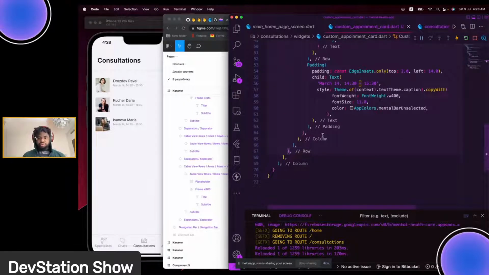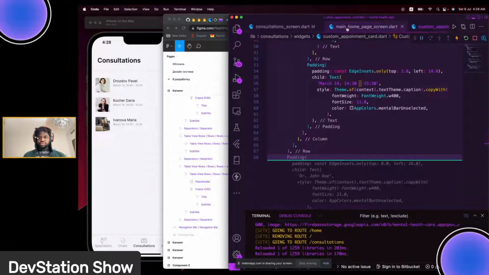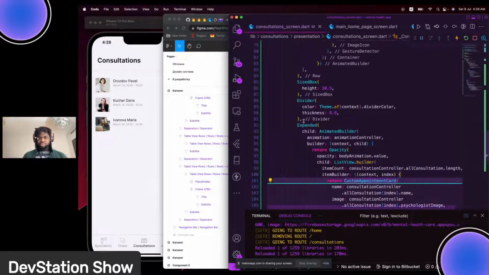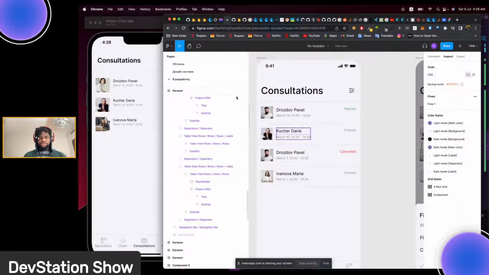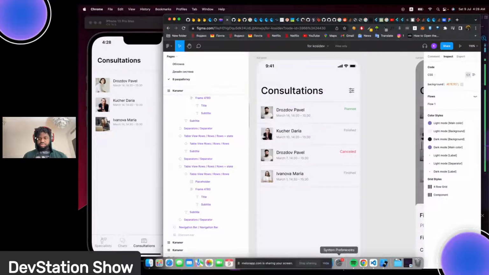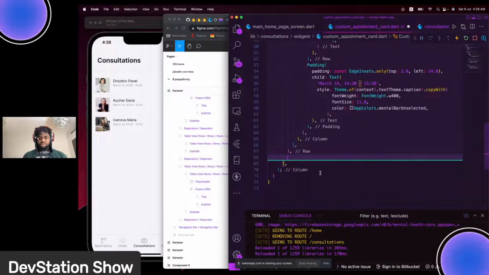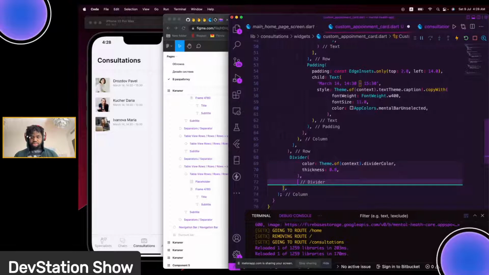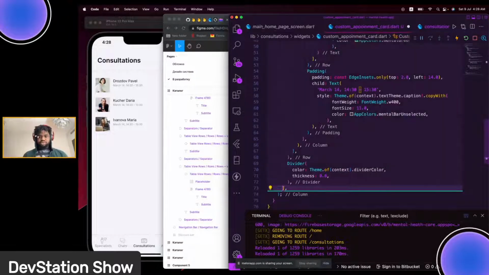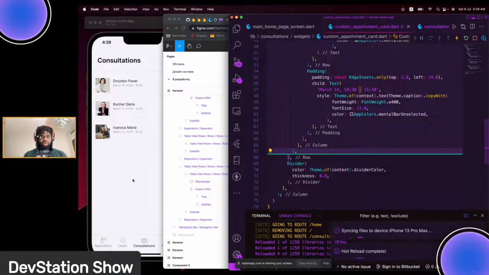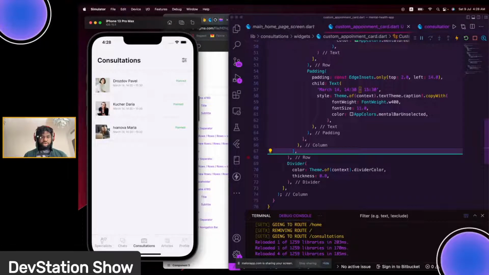So we have this row widget in there. Basically under it we should have a divider, which we forgot. So we forgot that. Almost the same divider we have here, since it's wrapping, it's closing everything. Paste that in here. Let's go ahead and format this code. Save that. There we go. So we got that working.